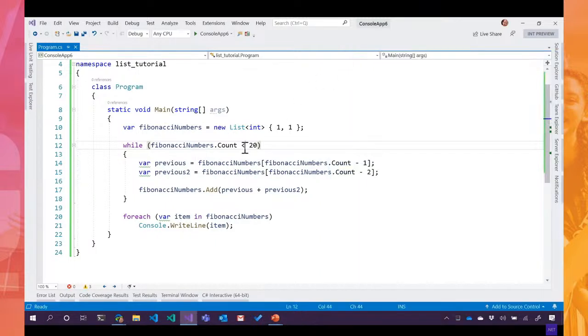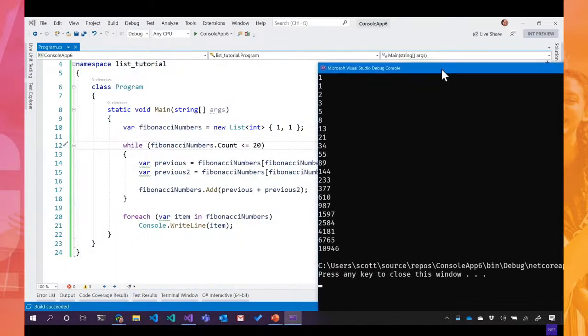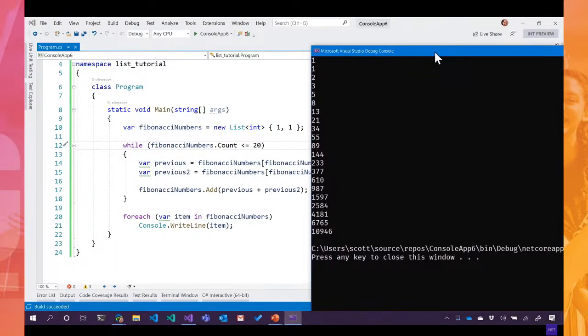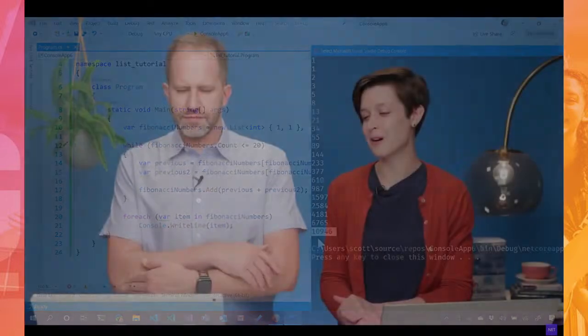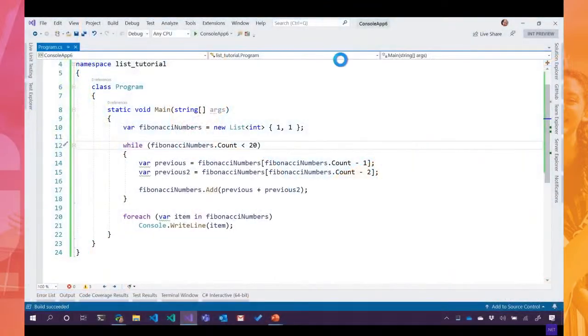And actually, just to point out, if we said less than or equal to, which might feel intuitive to you, that went one additional, because the size of the thing was 20. We kept going, added the 21st, and then we stopped. So these kinds of errors, wouldn't you say that's the most common error? My life is just off-by-one errors. Off by one is so common. So if you run into that, don't feel alone, don't feel bad. We do it every day. All day, every day.